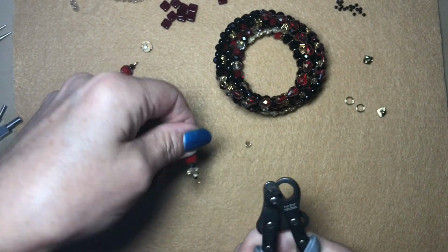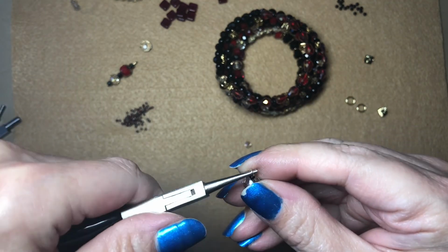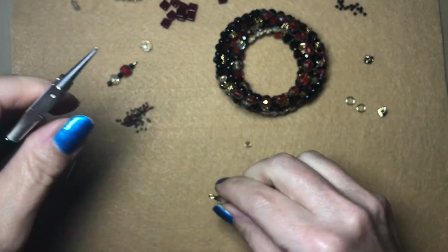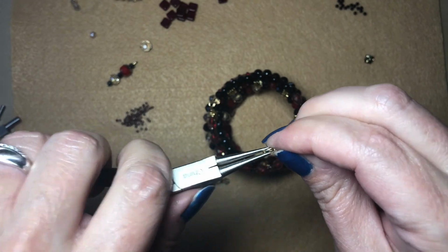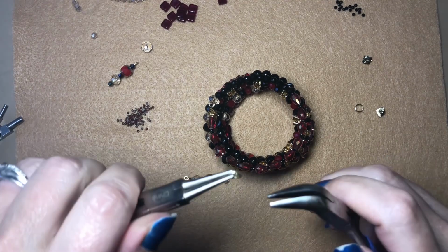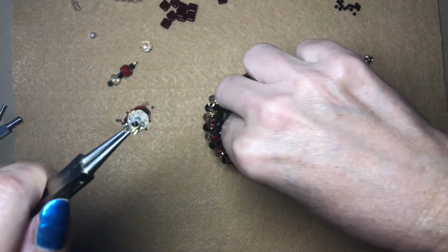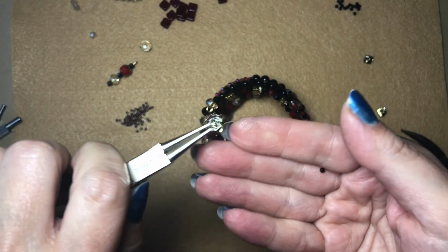Okay, so... Now we got the one side. And I do like to even, oh, where's my other one? And I do use my round nose pliers when I work with this. I just started like that, and so I love using the round nose pliers, even though you're supposed to use the other ones. And then I always like to give it some, oh, watch me not be able to do it now because I'm trying to do this on camera.